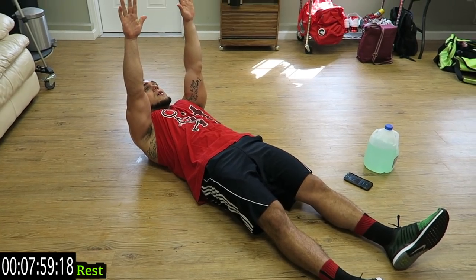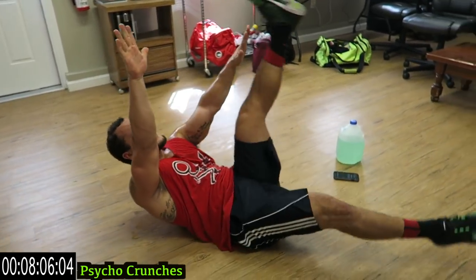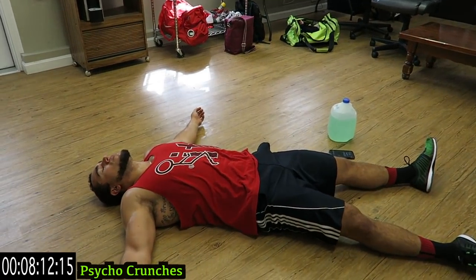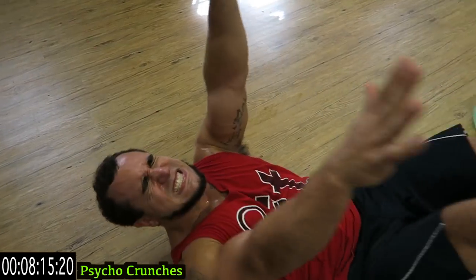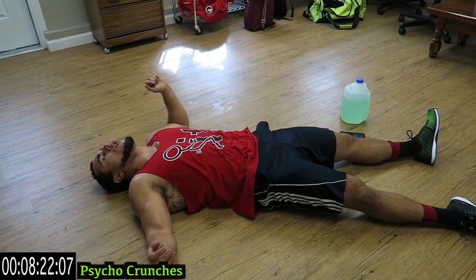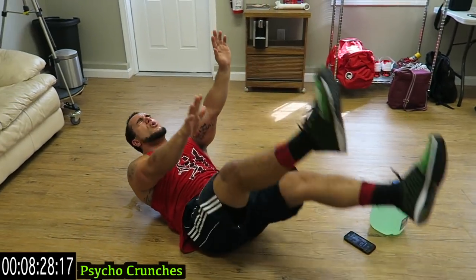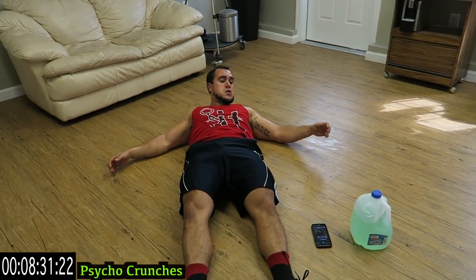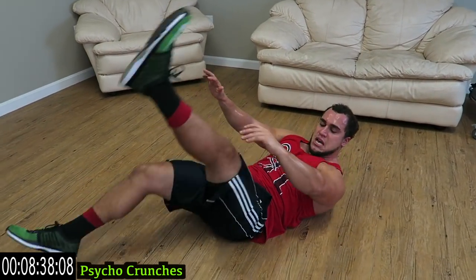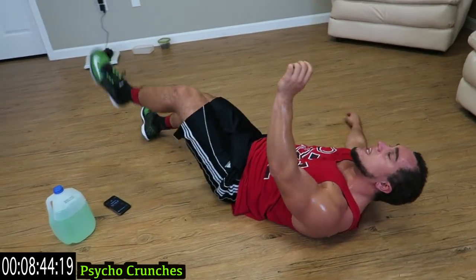Hands up, get into it. Moving those legs. Try to keep those arms stationary. Try to bring those legs to the arms. This one is brutal. Rest, back at it. Keep breathing. Guys, rest when you need it. It's important because then you can keep on pushing. Always keep that form. Do your best. Come on. One more second. Relax.